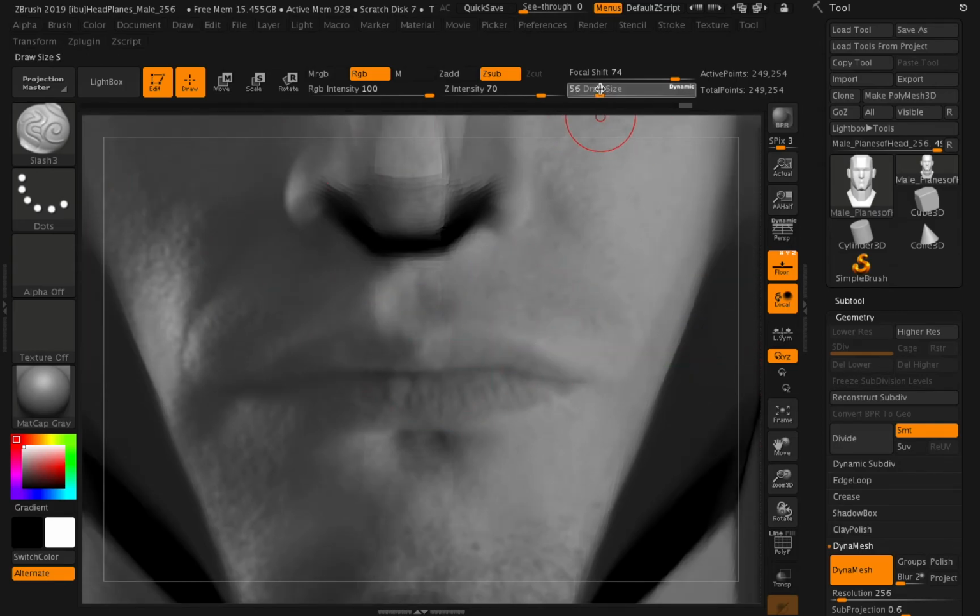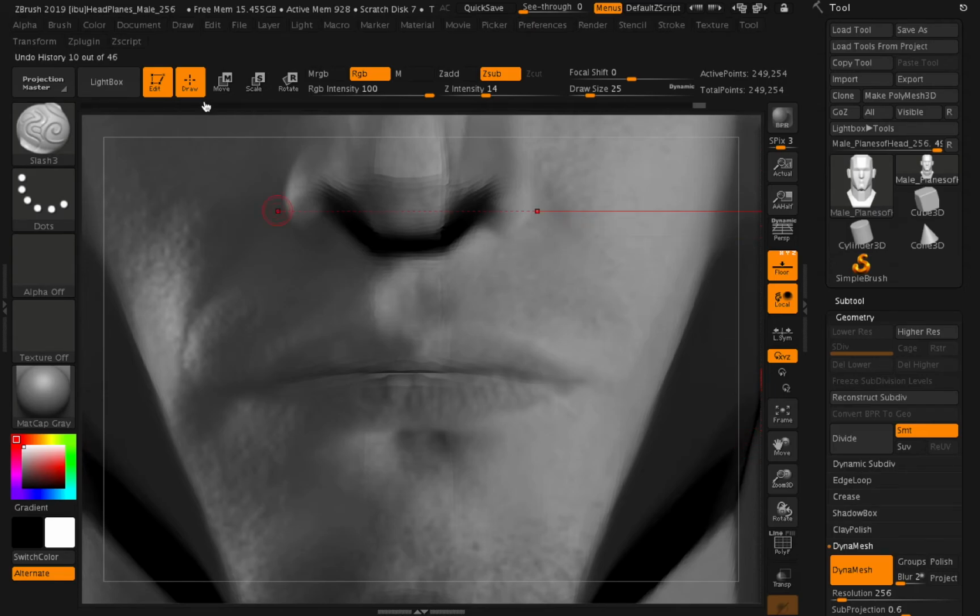Now, I find when I open slash, it automatically comes up very, very intense. So I need to take that down. I also want the focal shift to be at 0. That means it's not too hard-edged like an airbrush. And then when I bring down the size, you can describe areas like lips, the indentation of the lips.